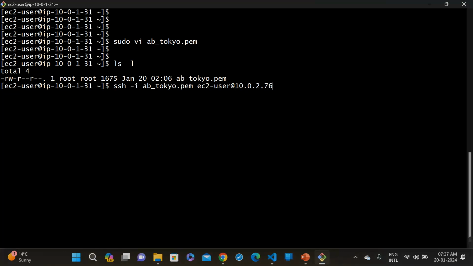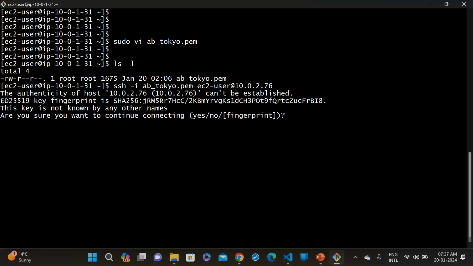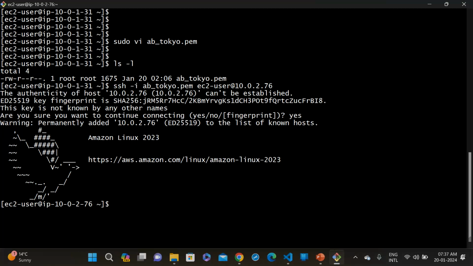Press enter. Fingerprint, yes. Okay, now I am in my DB server. You can see the IP changed; that time it was 31, now it is 76. So this is my DB instance.